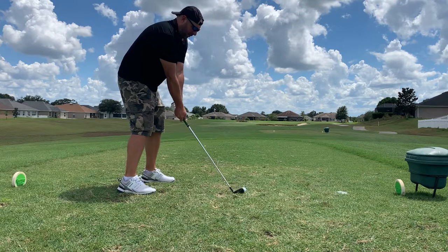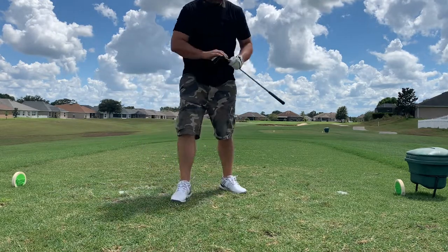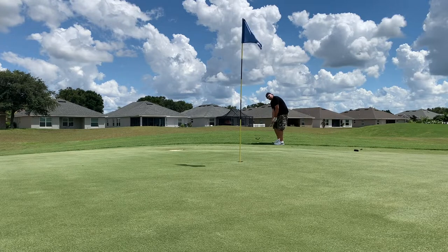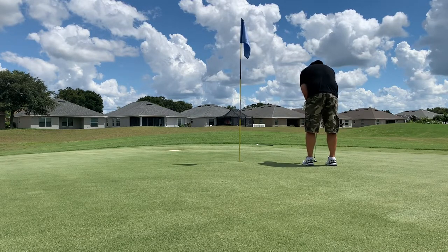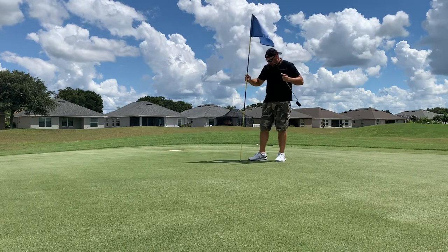On to the par three second — and after playing a great first hole, I chunk the tee shot. Shot tracer didn't pick it up but it's short, just in front of the bunker to the right. I pitch over the bunker but hit it a little thin and it rolls off the back of the green. A chip for par — not the best, but gives myself a makeable bogey putt, which I make. There goes the dream of shooting nine under. Just hit the shot fat, club stuck in the ground, then hit one thin over the top — but saved bogey. We're even through two holes.